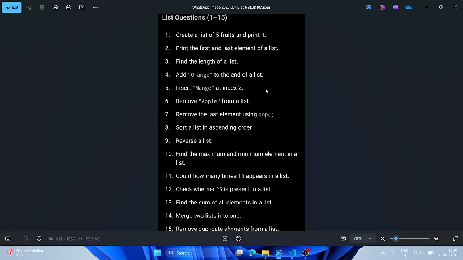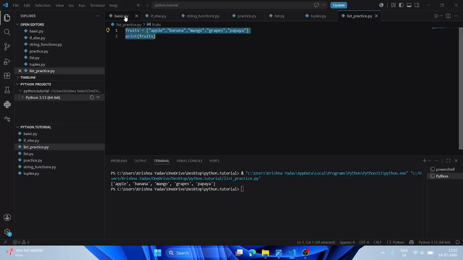In this we have to use the indexing method also. So we go again to VS Code, then comment it out, then move to our next question. Print the first and last element of the list. Let's take the same example for this.